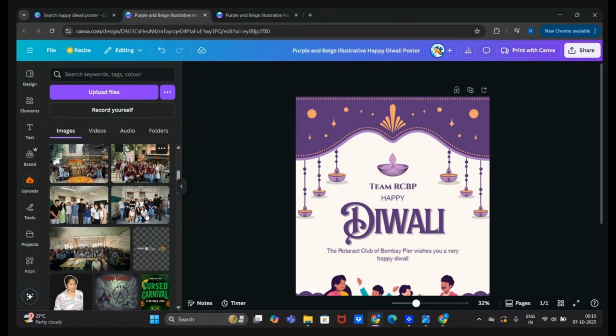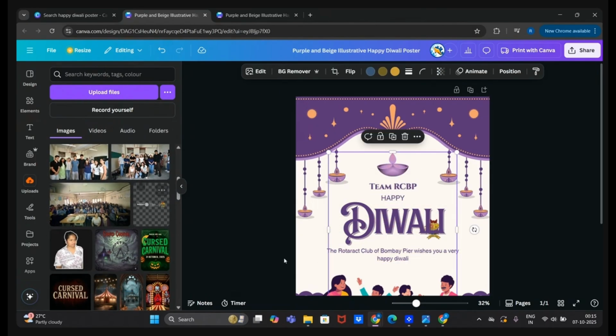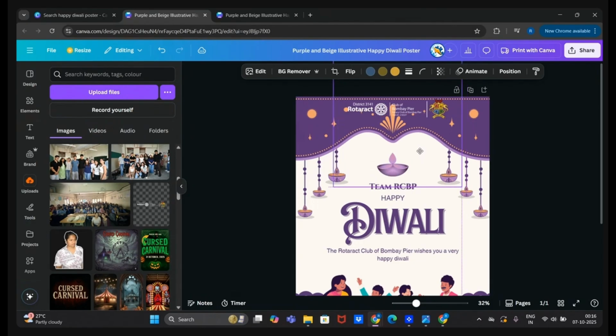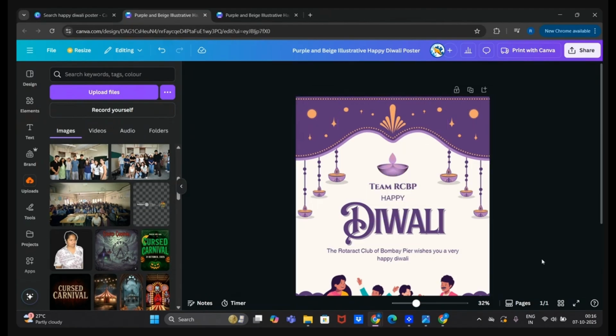There are a lot of pictures of the club here. I now want the club logo and the exact header of the post. So I just take it here. I adjust it because there's an element here. I am not going to adjust it properly, just because I want to show it to you. You can directly use this. Right now I'm not going to add it, so I'll just delete it. It's of no use right now.